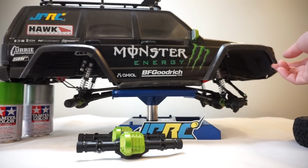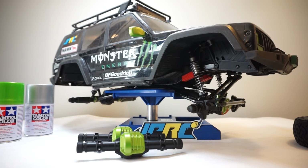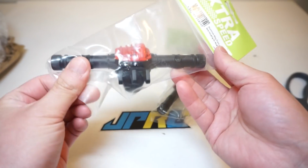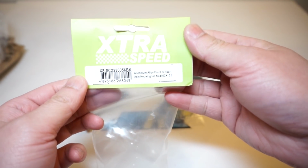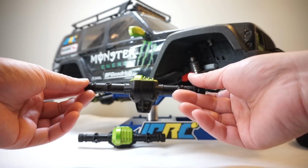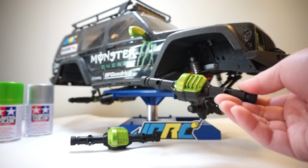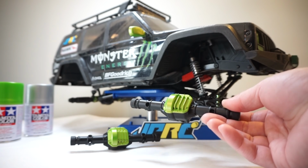Now, one of the upgrades that I'm gonna be putting in today is, I would say, half cosmetic, half performance. These are the axles. As you can see, they didn't come in the green. These are the Xtra direct replacement housings made from aluminum from RCMart.com. I was just super impressed by the value that they provide. I think I paid $16 a pop, so total for two with shipping was under $50. It took a little while to get here, maybe 3 weeks at most.